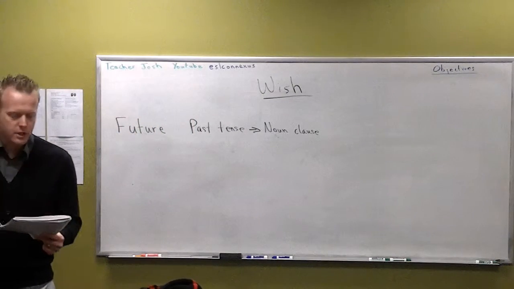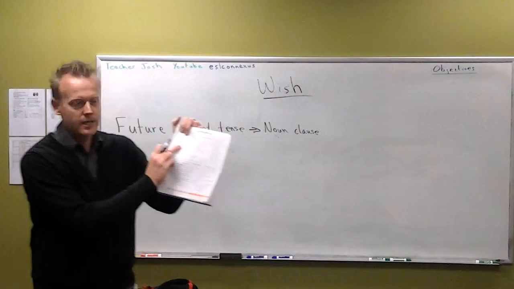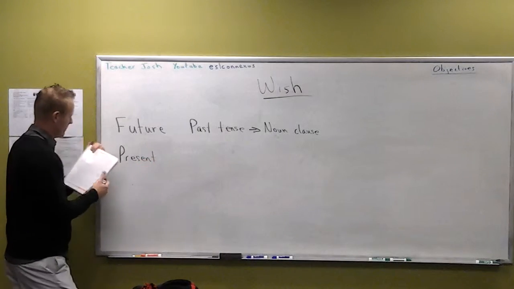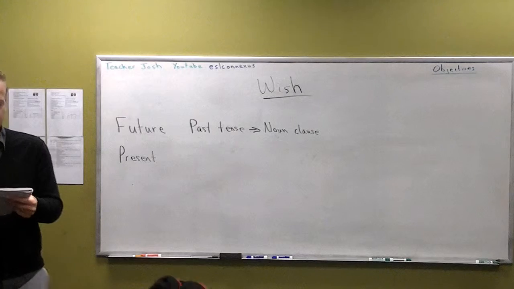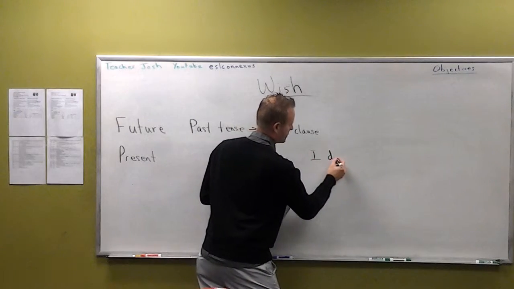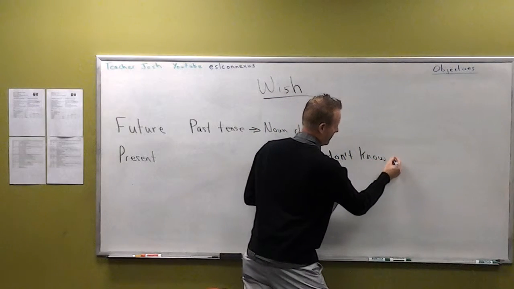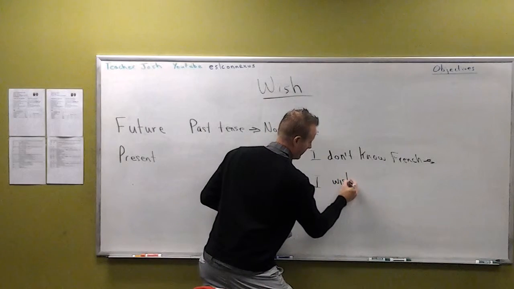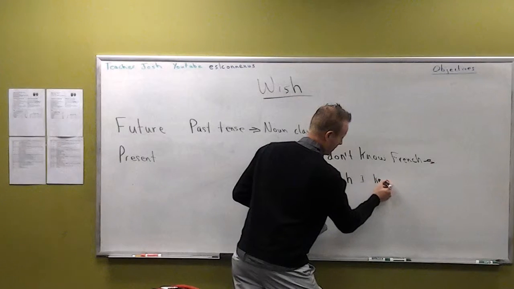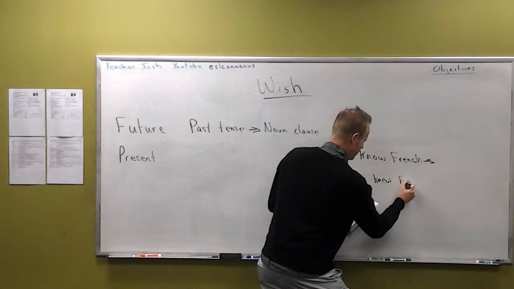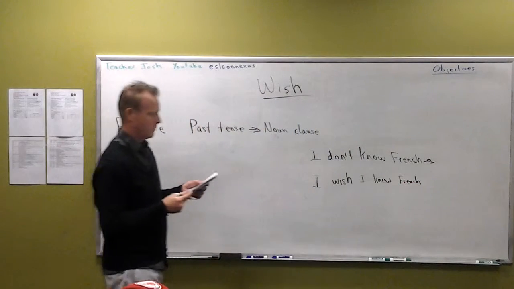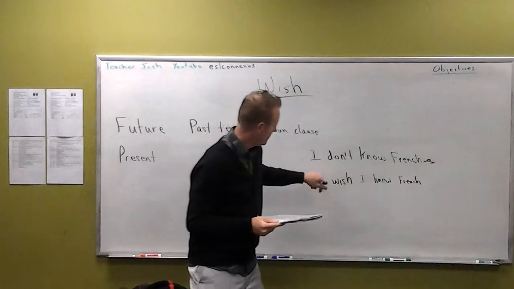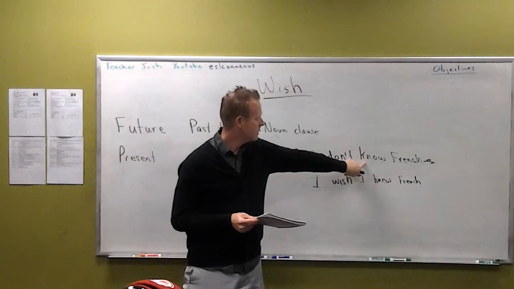Now we'll get the present. A wish about the present. Now I'm in the middle. So let's talk about that in a second. If I want to make a wish about the present right now, give me the truth statement. Second one? Yeah, D. Read D. Okay. I don't know French. I wish I knew French. All right. Here's the truth. I don't know French. Now I wish I knew French. Good. I wish I knew French.